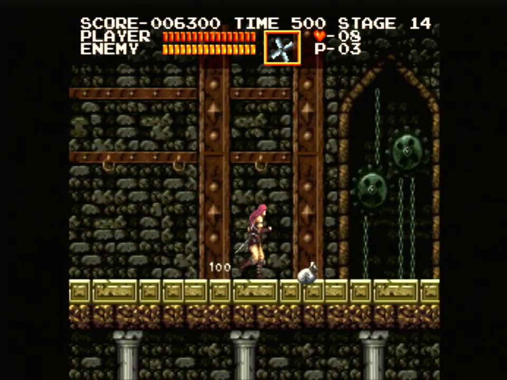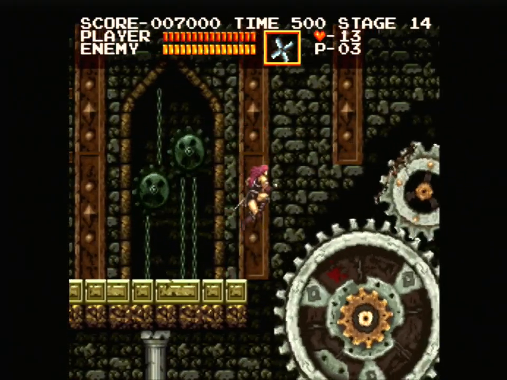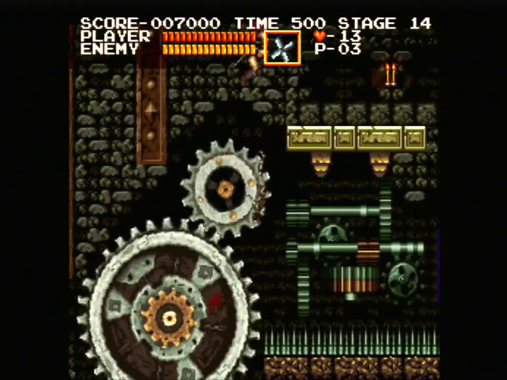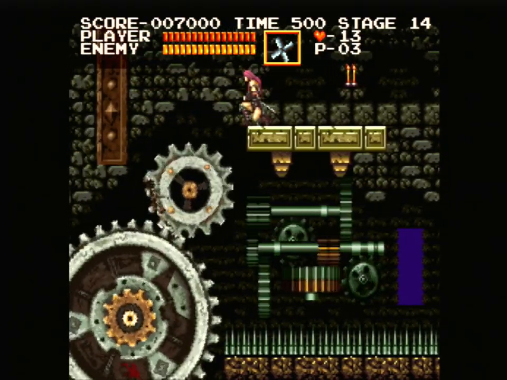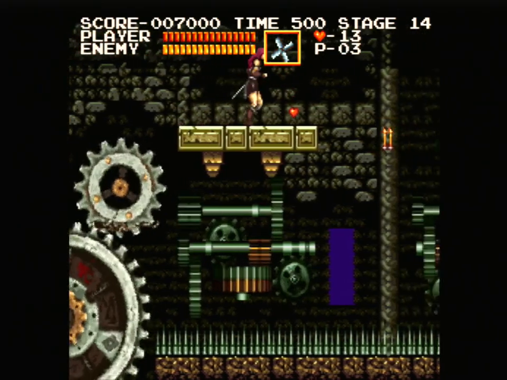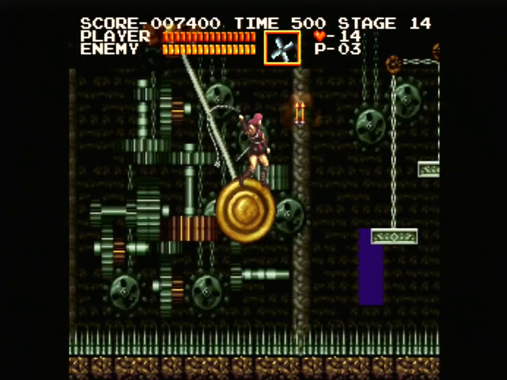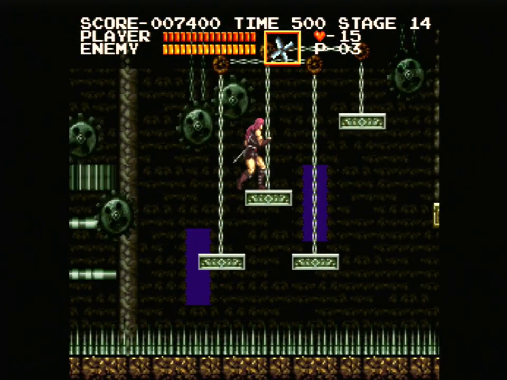The next section is more platforming over spinning gears. These ones are spinning pretty fast. The one spinning away from us is ridiculously fast, and has a crushed corpse stuck to it. It's impossible for us to suffer the same fate though. With the direction the gears are turning, we just get dumped into the spikes.